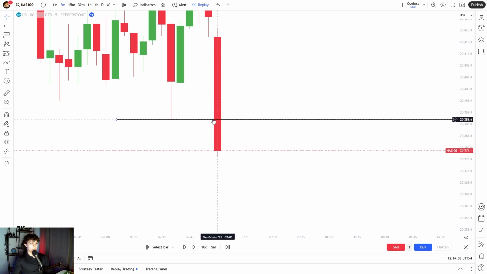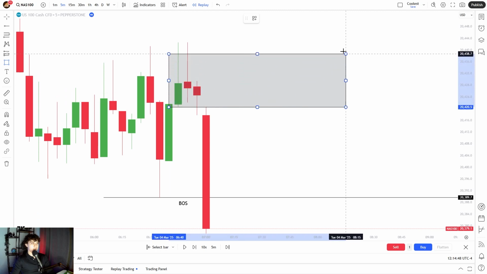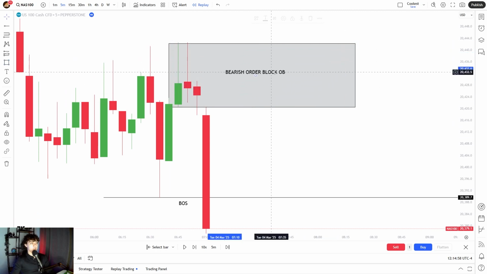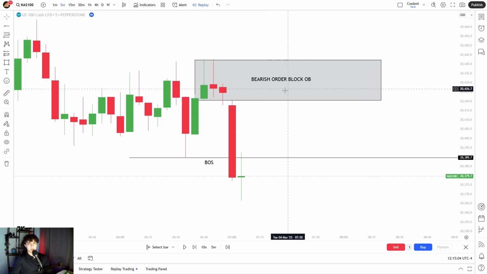This is the down candle breaking structure, making sure that this is a breakout structure to the downside in the 5 minutes. Then what is this? This is the last up candle after the breakout structure to the downside. So what is this? They are bearish order block. And if it gets tapped into, that's bonus. Okay, it didn't get tapped into.